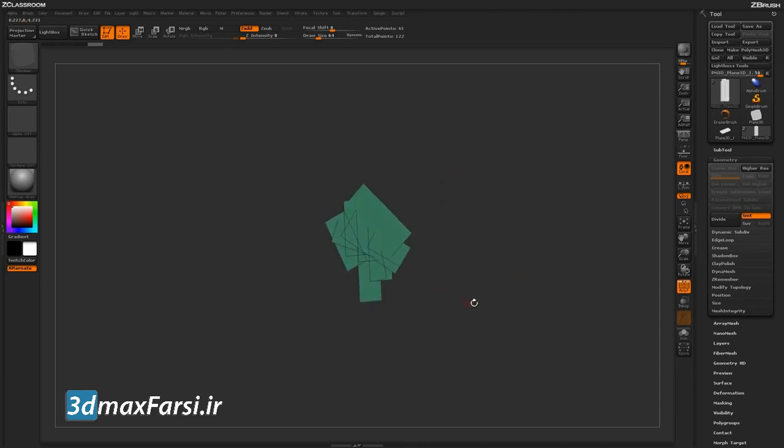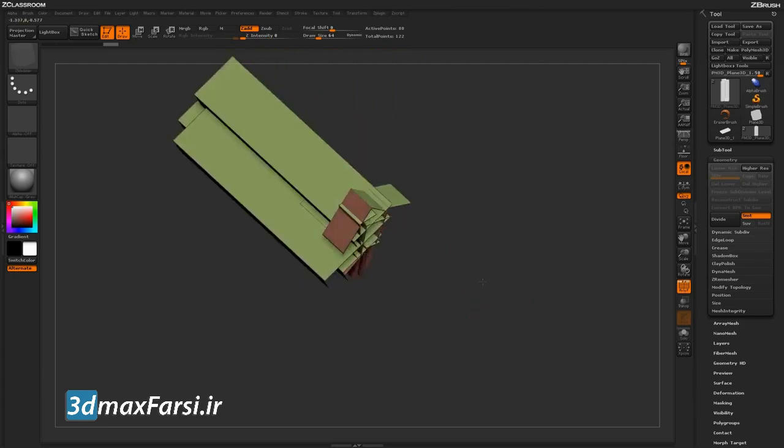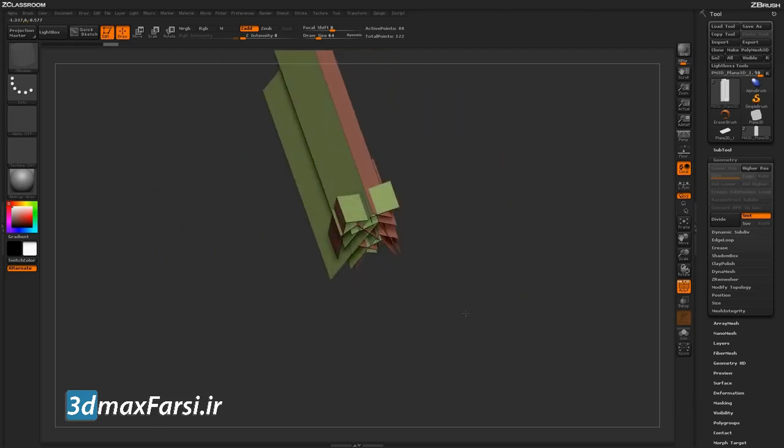Next I want to flip the visibility on this so I get the building and not the bottom polygons. So I'm going to hold Control Shift again, drag a box off in open space, and then release, and that will flip the visibility of my object. Now I'm left with the building, and as you can see, those bottom faces are now hidden.